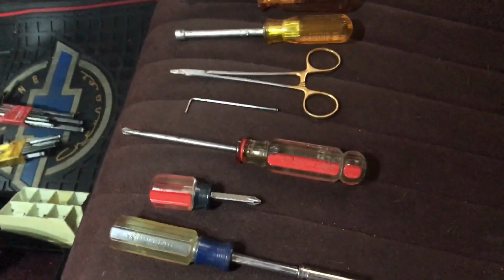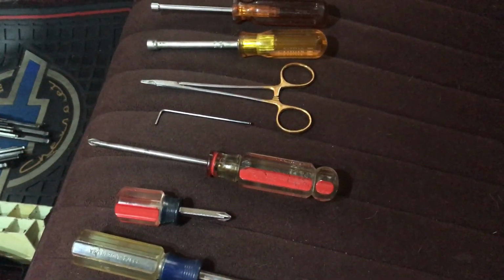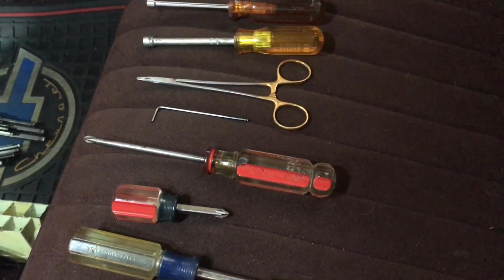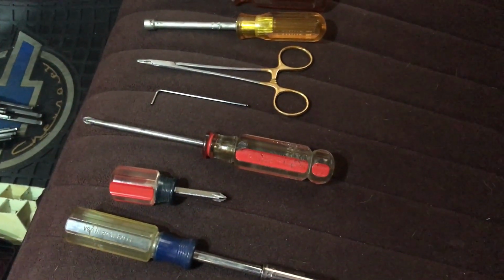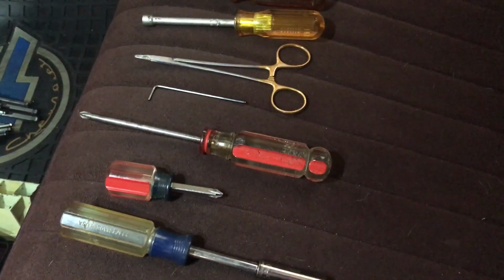So we're going to go through this in a little condensed fashion. I'm not going to go through each removal because I've got everything apart, and this will expedite it, but also help since it's not very easy when you're a one-man operation to videotape and actually perform the disassembly.